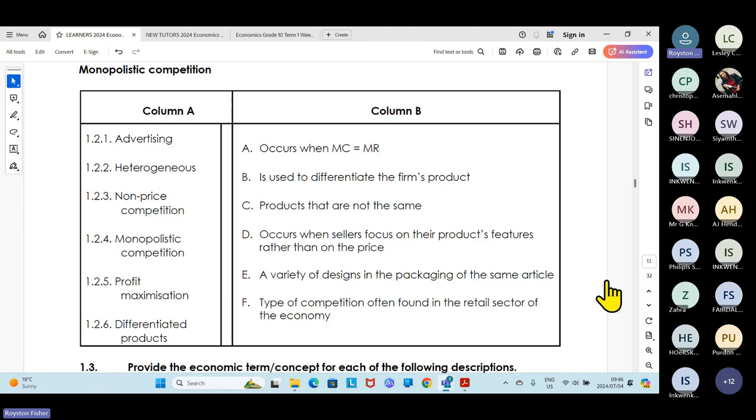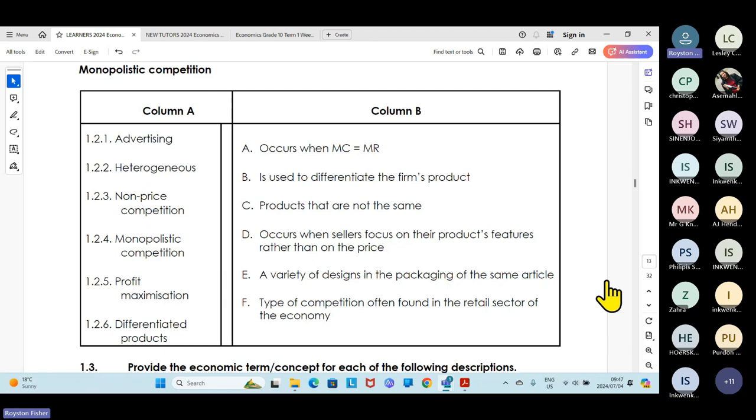Right. So, Vincent de Graal says it's B. That's 1.2.2. Yeah, so I'm just checking quickly because as I'm checking the phone just jumps up because your answers are coming in nice and steadily. Altus Ravai also says it's C. Tahoe says it's C. Right, so those of you that said it's C, you're correct. Products that are not the same.